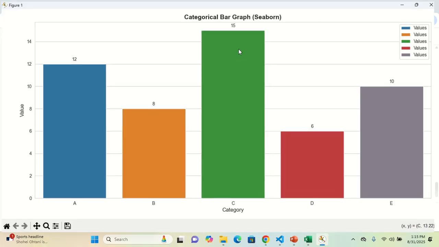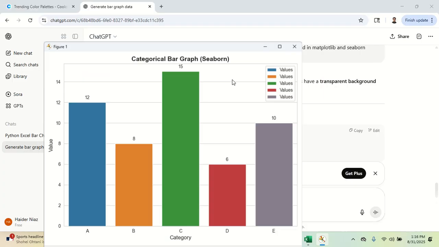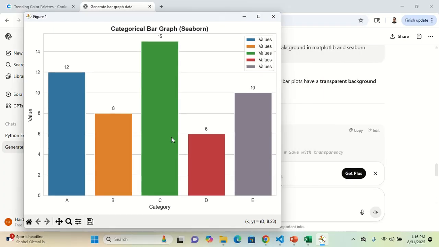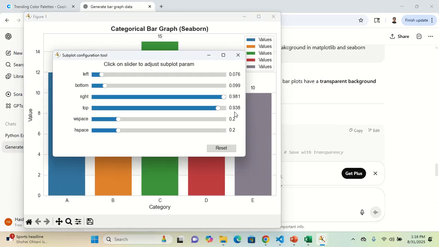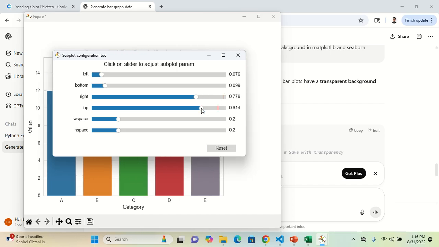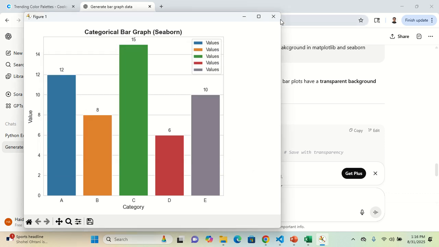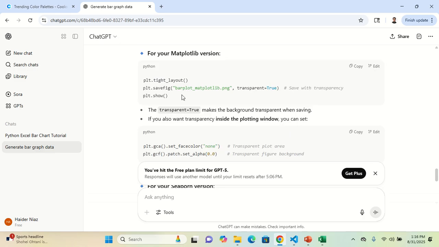So now if you see this one, it has a bit of a different kind of visuals, so it looks a bit different, right? You can also sometimes make some tweaks like this, and from the top you can also do it like this. That's how you can do it. So this is the way it is.